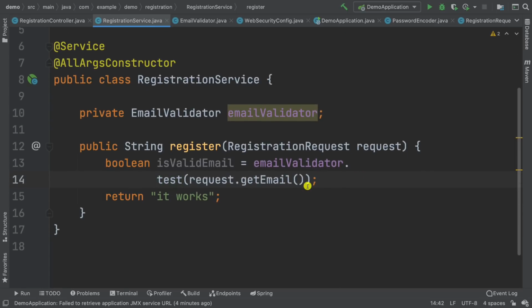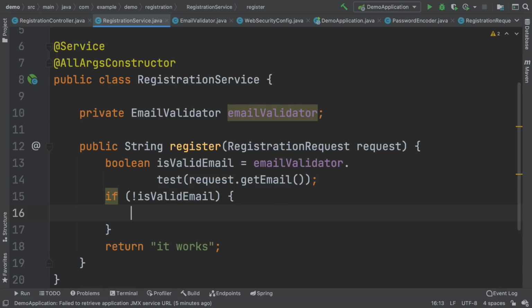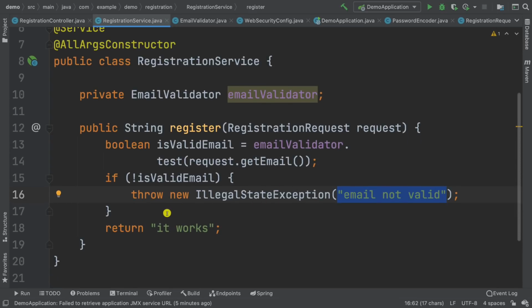So now I'm going to say if not isValidEmail, I want to throw an exception. So for now, let's just say throw new IllegalStateException, "email not valid". Just bear in mind that there are better ways of handling exceptions. You could also add the email with a String format if you want, but I'm just going to keep it like this.